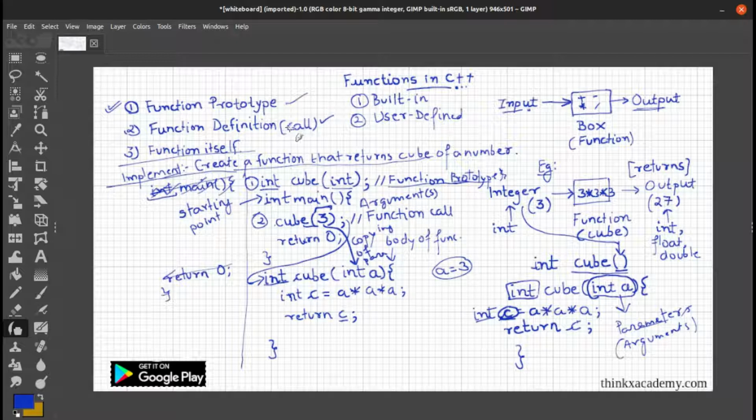So the first step is to write the function prototype, which we have done here. The second is to just write the function call. You should not write the function definition, just the function call. So you will call the function with no return type, and then this argument value will get stored here in the input part of this function, and this function will return a value of C. So the next thing, the fourth thing you need to do, is store this value of C, or just print or use the value returned by a function.